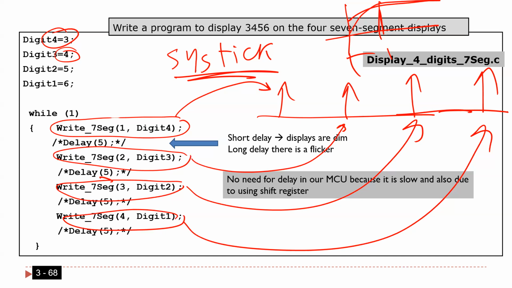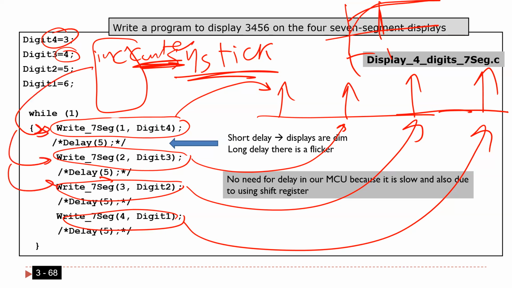This is very easy. That's exactly what I'm going to do inside the subroutine. Every time I'm going to increment a counter, and based on the value of the counter, I'm going to do this one, this one, this one, or this one. Once I come to 4, the counter should go to 0 again, so that I can come back here. Very important: the delay you have here is actually the timeout. When I used the system tick before, I made the delay 1 second because I wanted flashing every 1 second. This time it has to be very short.